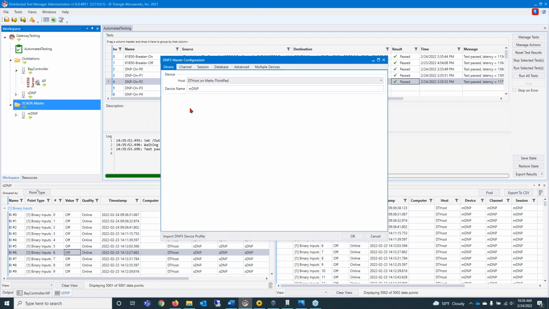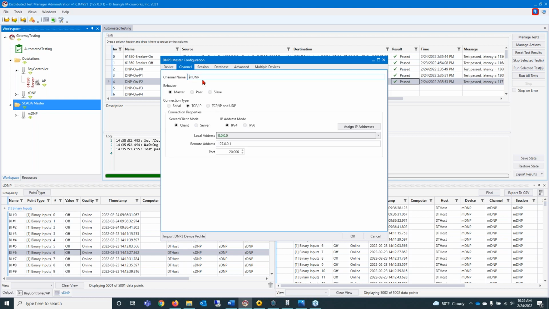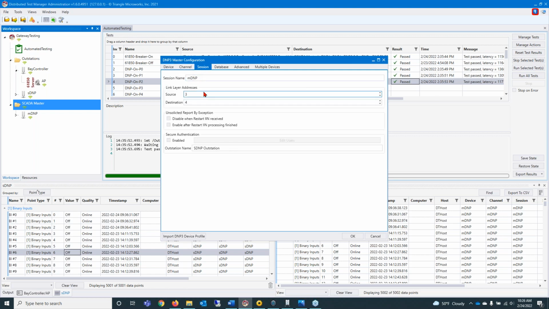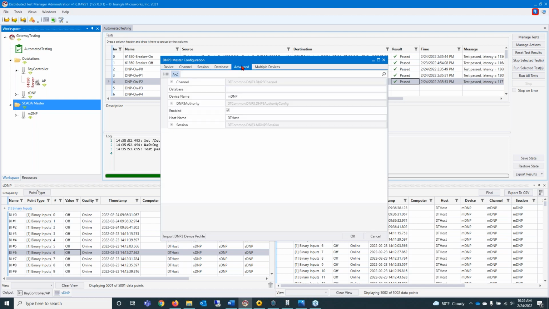And then you'll notice this is exactly like the outstation configuration. It's also gonna be similar to our 101, 104, Modbus. All of those things are gonna have the exact same layout. So you've got where do you want the device, what's the connection information, we've got our link layer addressing. There are a few things that are slightly changed because this is a master and not an outstation. So we've got some extra parameters here that you can interact with. But all in all, it's kind of the same process. Once you learn to do it one way, you should be able to do it with most of our other protocols.